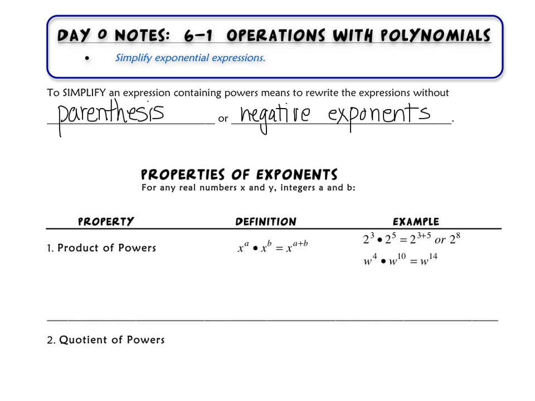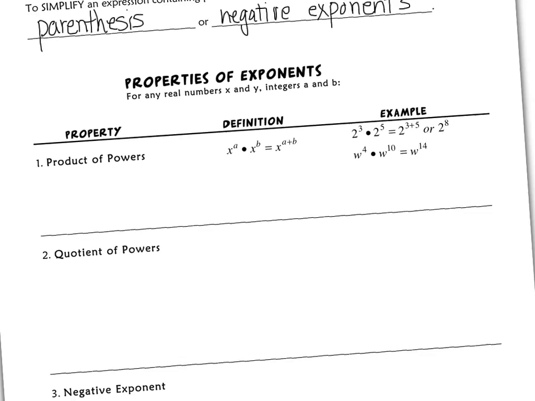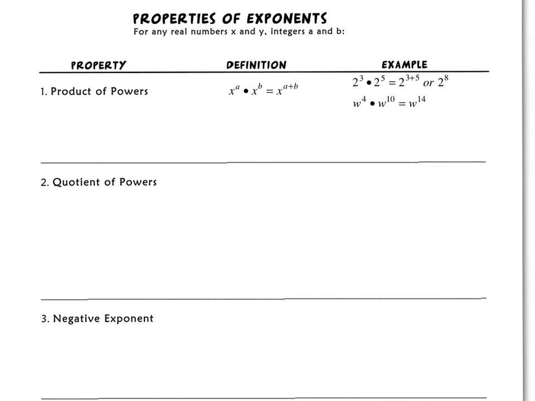Okay, so here we have the different properties of exponents. You have learned these in Algebra 1, but we're going to be doing more complicated examples and we're just going to refresh our memories. The first one is the product of powers, and that's if you have x to the a times x to the b, the way you would combine those is to add the exponents. So an example here is 2 to the third times 2 to the fifth would equal 2 to the 3 plus 5 or 2 to the 8th. If we had variables, it'd be w to the 4th times w to the 10th equals w to the 14th. Notice when our base is a number, we don't multiply those numbers together. You only combine the exponents by adding them.